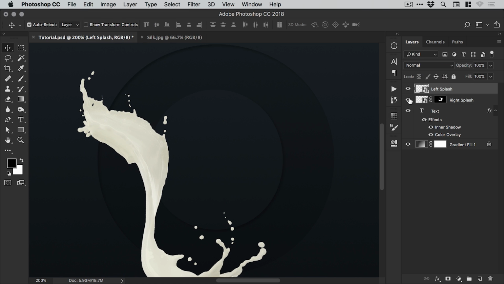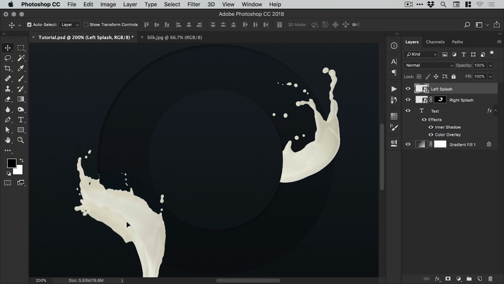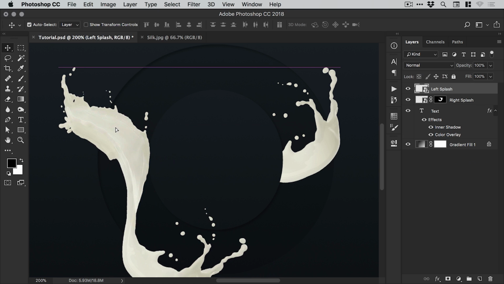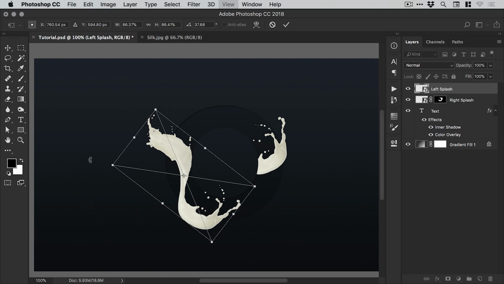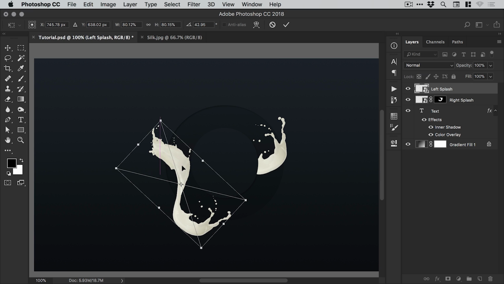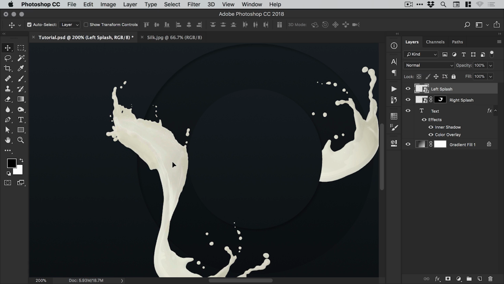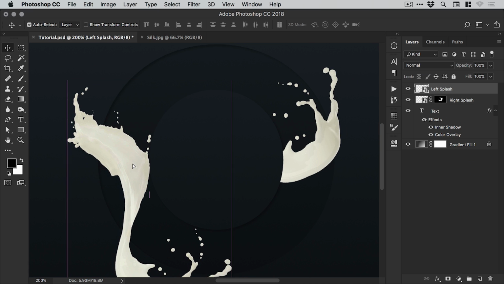And if it helps, you can switch on your right splash as well, just to kind of visualize the link between the two sides. Because if we have this down here and this up here, it just doesn't really work. We need this to kind of at least flow a little bit, like it's on the level. And this may just take a moment. So when you're doing this, as I say, just try and visualize that this bottom area will be completely full. So let's try something like this. So both sides are splashing up.